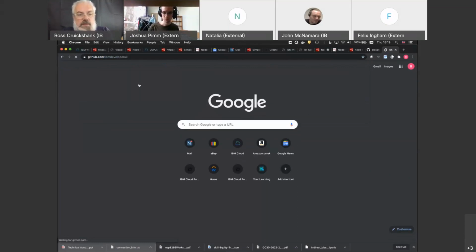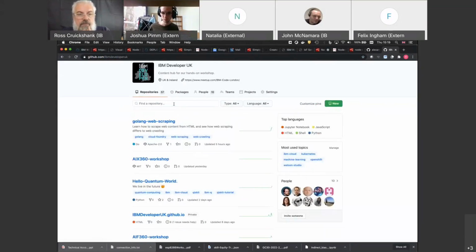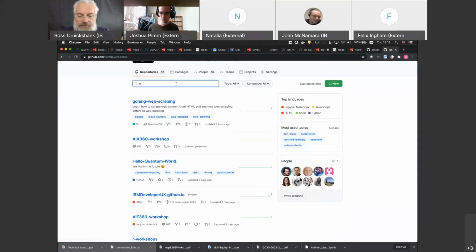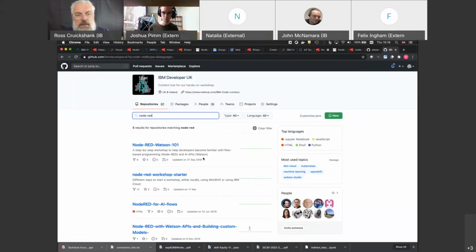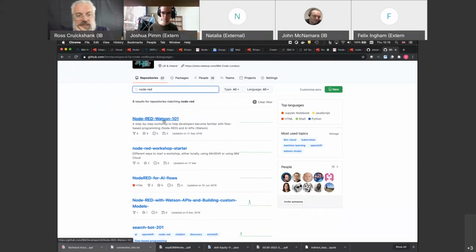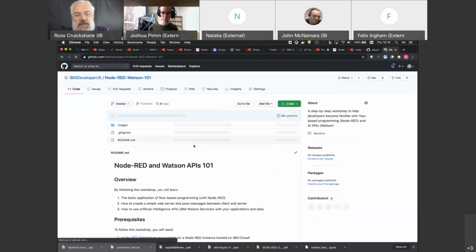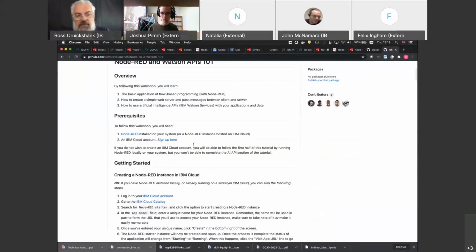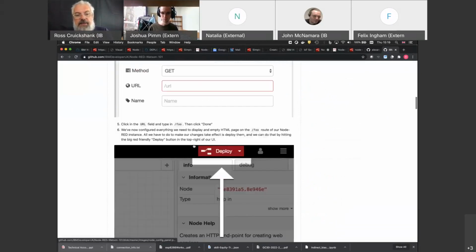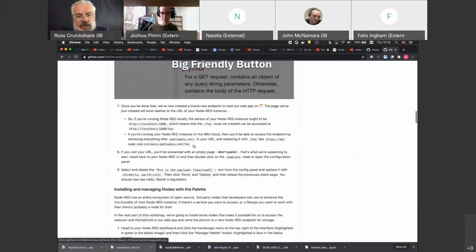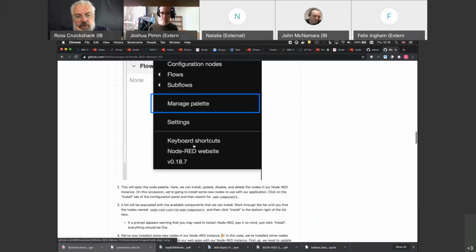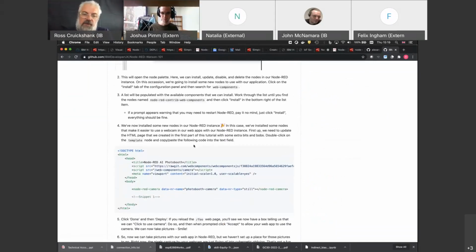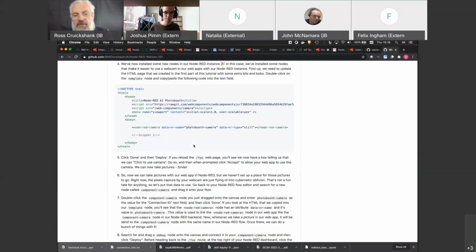You'll find, if you look for NodeRED, in the NodeRED and Watson 101, Sean has gone through a process of creating, I think this is a camera one. So he shows how to use web components to add a camera, and that actually will do it for you. You can add an application in directly.